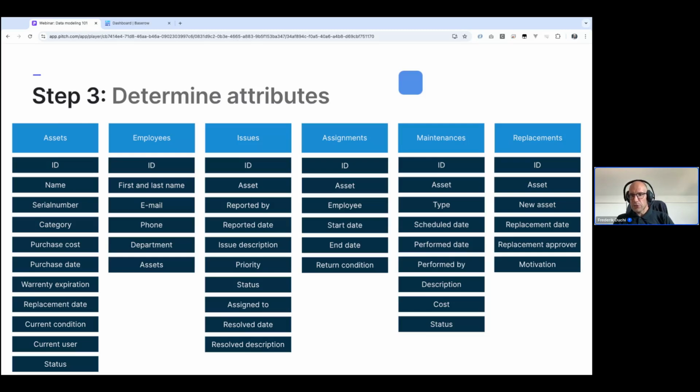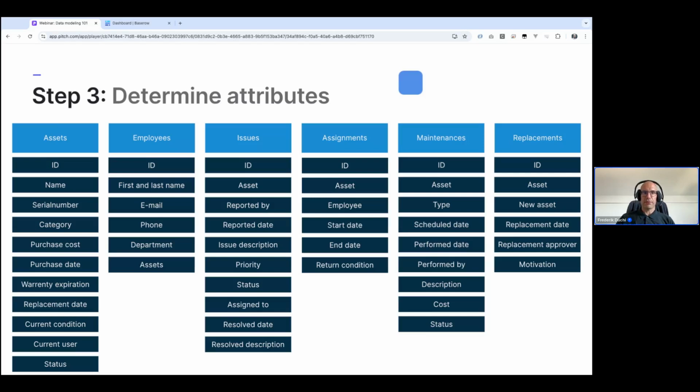Okay, a question through the chat. If the entity is a person, include attributes related to privacy and confidentiality? Yeah. This is actually the reason why I would encourage you to not store any information that is not required for the project, because what is the use of storing the birthday of someone, health information, salary information when it is about asset tracking? So always be careful with storing personal information, or actually any kind of information. Always ask yourself, do I need this information for my project?